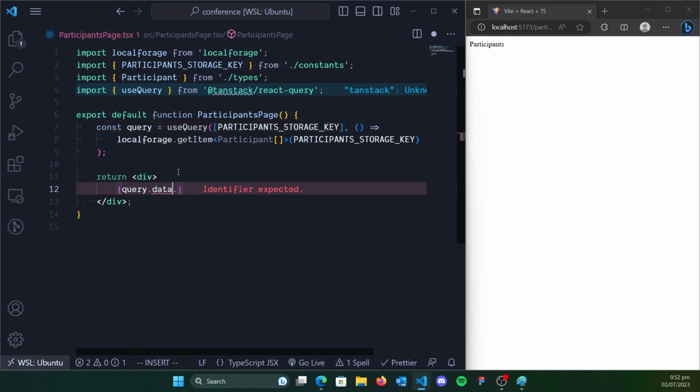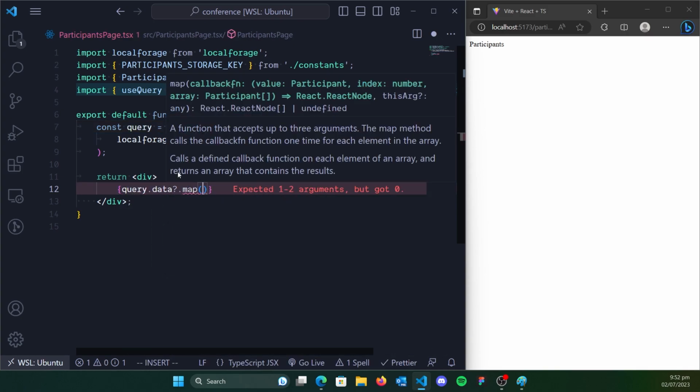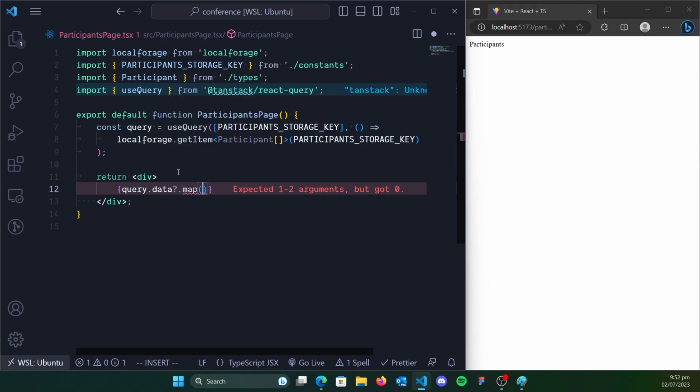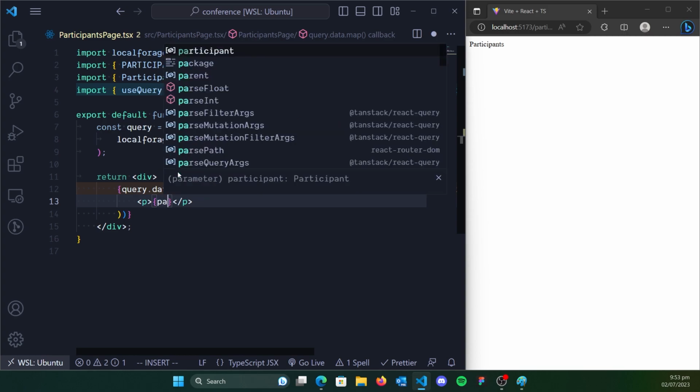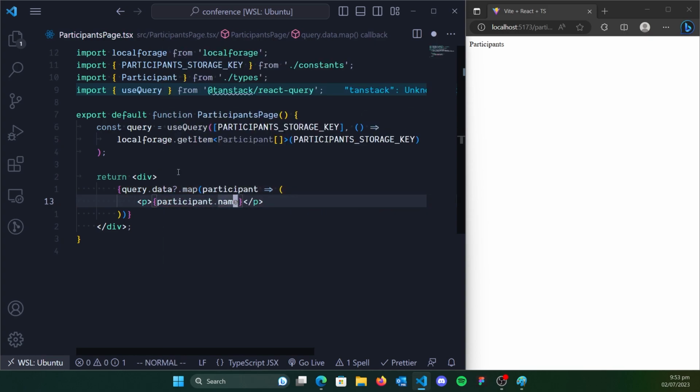So let's say data.map. As you can see, it's getting from the data. So this is a participant. Let's put it into the p tag, and all we want is the participant name for now.